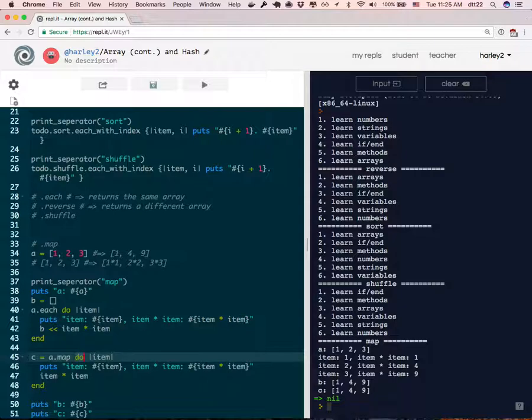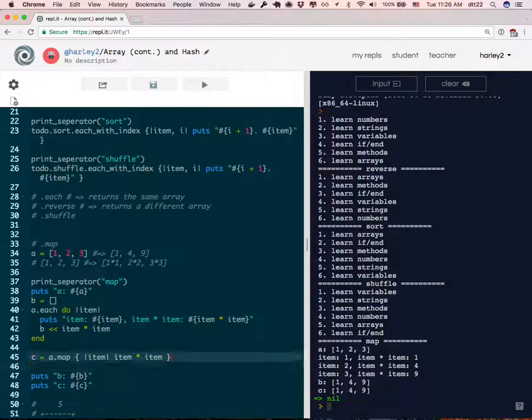Normally, if you write like this, it can still be confusing. So don't write complicated map blocks. When you use map, keep this as simple as possible. It means try to do it in one line. It's that simple. Item times item. Now, isn't that beautiful, right? This is map, and you just learned map. One line, 45, is the same as four lines, 39 to 43. Any questions about the map? Do you feel like you understand why we may want to use map?